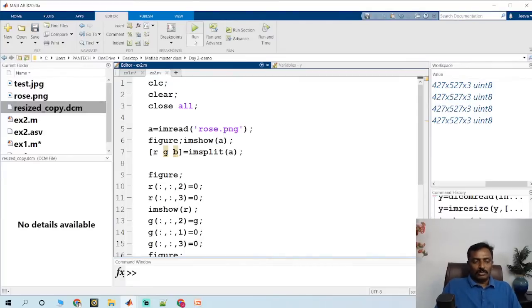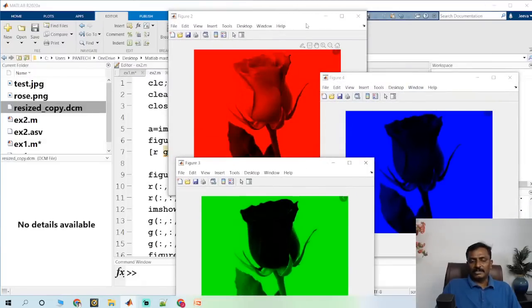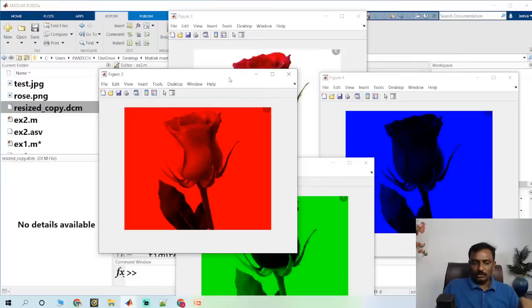Okay. So is that clear? This is the input image, with red, green, and blue components. I'll tell you one use case for why we have to do this. Some of the syntax or filters will be applied only for a two-dimensional matrix, like a grayscale image. But when you take color images, you'll have three matrices. So all you have to do is split the image into three matrices and process them separately. I'll show you how to apply the median filter using the same experiment, for a color image.